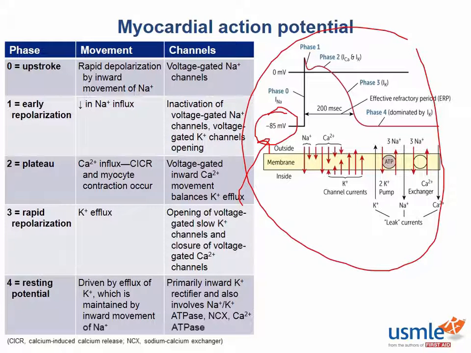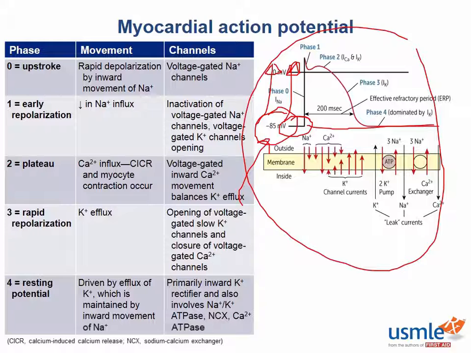Now, when I say depolarization with a D, I'm referring to the process in which electrolytes are coming into or leaving the cell so as to bring the membrane potential away from its resting potential. So it's being depolarized. It's moving away from this baseline of negative 85 millivolts. It's depolarizing in general to a more positive membrane potential. When we talk about depolarization in general, we're talking about an increase in membrane potential closer to zero.